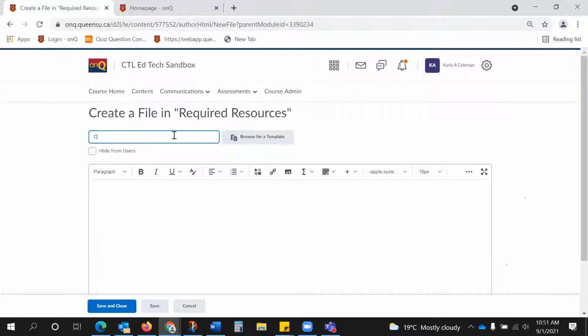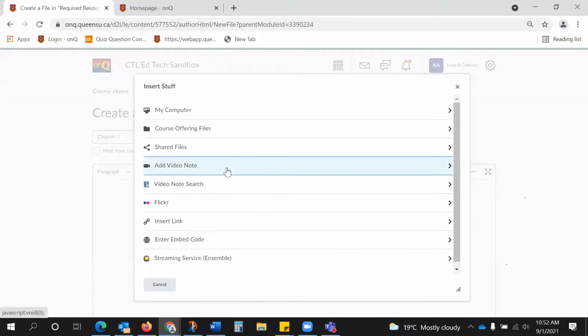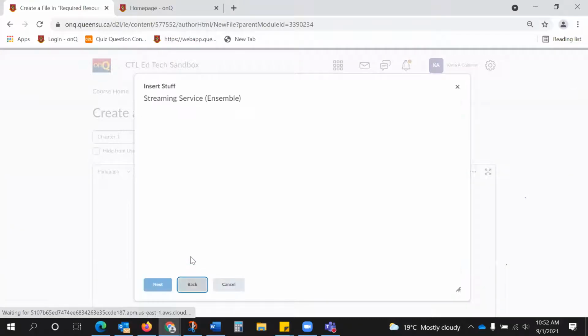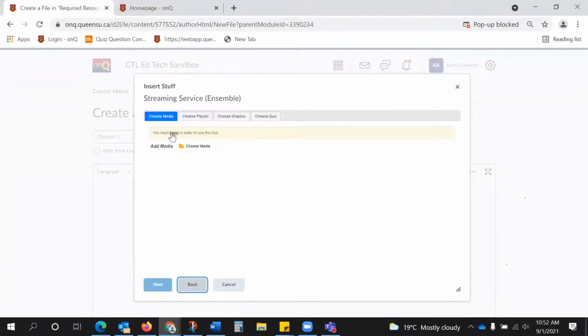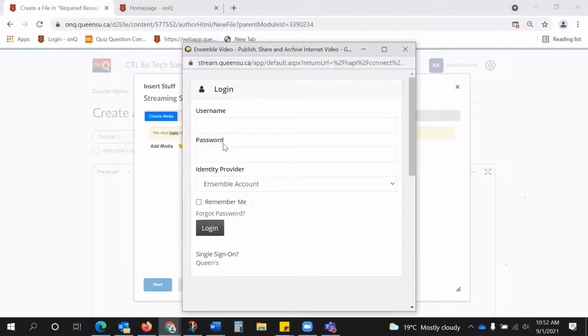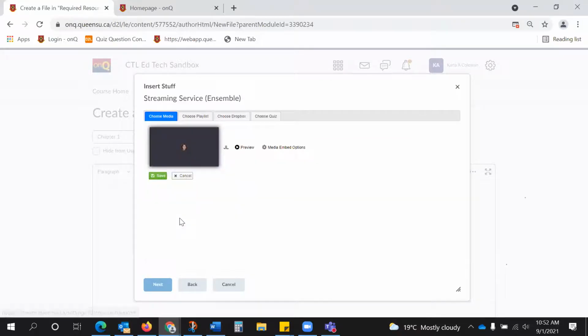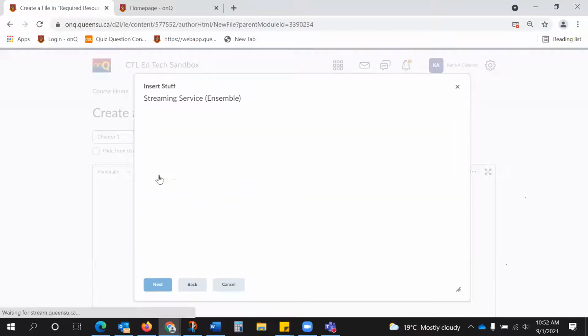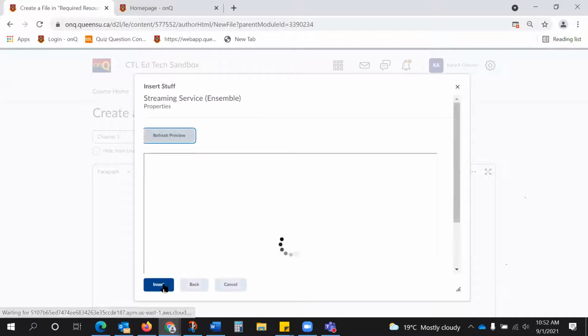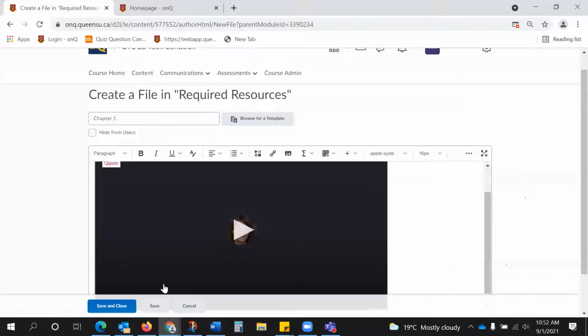So here we would say maybe chapter 1, we're going to create a file. From here, I choose the streaming service. I can log in. I can choose a video, save, and I insert, save and close.